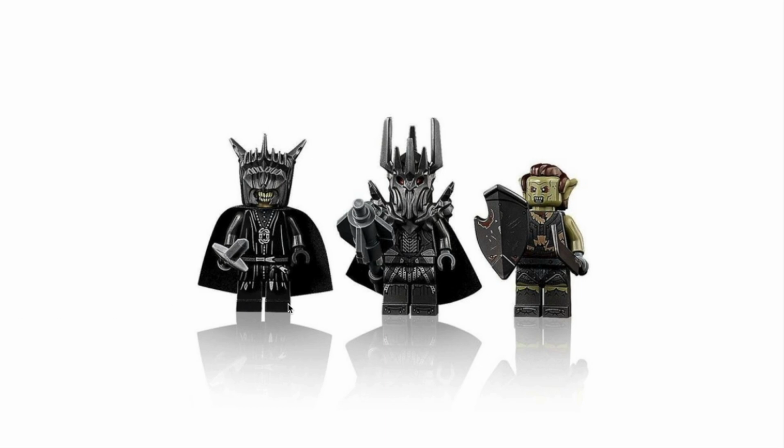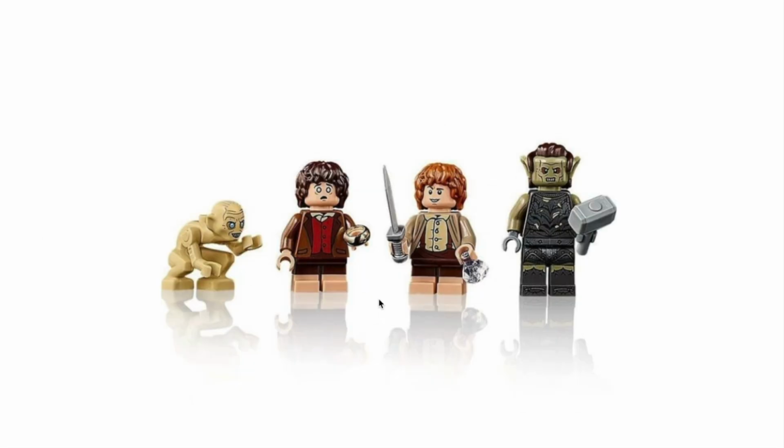Of course, our main villains are the Mouth of Sauron, the Dark Lord himself, and this rather cool looking green orc as well. Loving the shield, I think that's awesome. Very happy with all the printing on these. Obviously Sauron's not got his ring here, which I'm not sure how they would have incorporated it. I think technically they should have, because when we see him in his physical form, he does have that. Certainly when Frodo and Sam are there, who are of course included in this set as well, we don't see him physical like this, but who cares? Ultimately, brilliant figure. Very glad to get it.